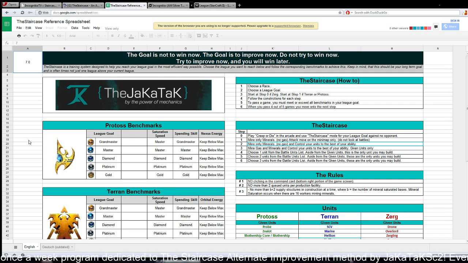On this reference spreadsheet, you basically have a quick how-to, and then you have a series of steps. The how-to section here is first to choose a race, second to choose a league goal. If you're Zerg, you're going to start at step 0. If you're Terran or Protoss, you're going to start at step 1. And you need to follow the constraints for each step. To pass a game, you must exceed or meet all the benchmarks for your league goal. The final step is when you pass 4 out of 5 games, you can move on to the next.